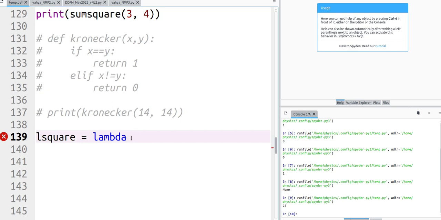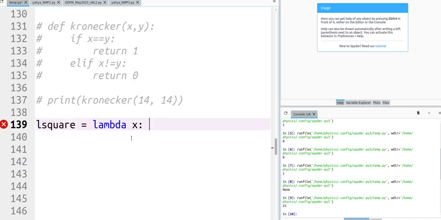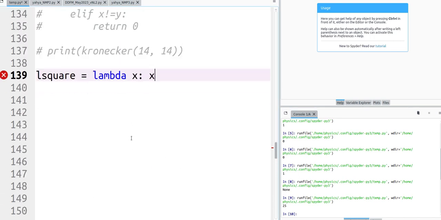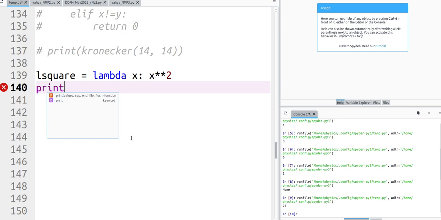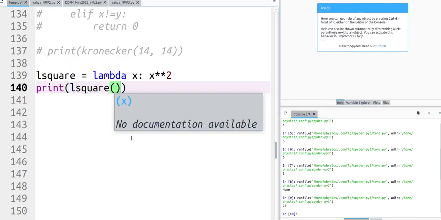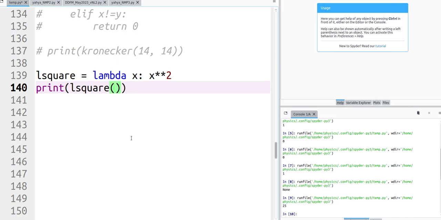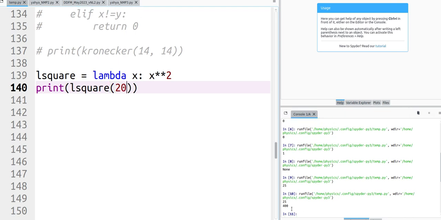Then lambda, then the parameters that it depends on, let's say x, then colon, then the output x squared. If you say print L square of 20, you get 400. So that's how you create a lambda function.